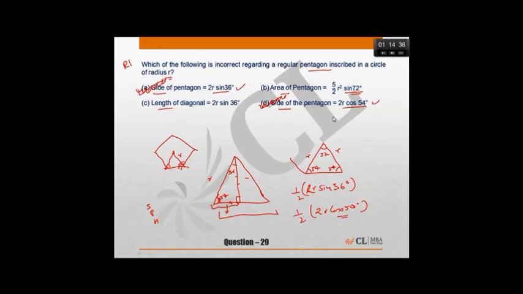Not this, unlikely, because it is taking a 72, which is a multiple of this. The altitude will hence be R cos 36 degrees. So this becomes R by 2. So 2 sin theta cos theta is sin 2 theta. That means the area of the triangle will become R by 2 into sin 72 degrees. But this will be 5 triangles, so into 5 R squared. So this is also possible. That means the correct answer has to be choice C.